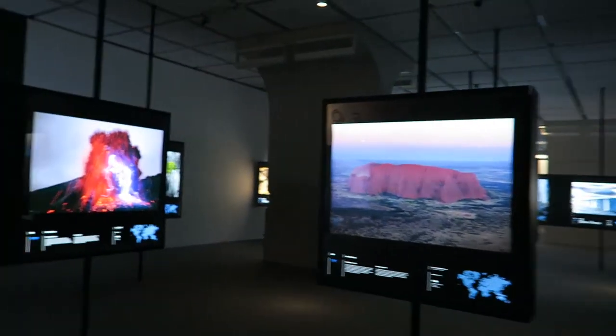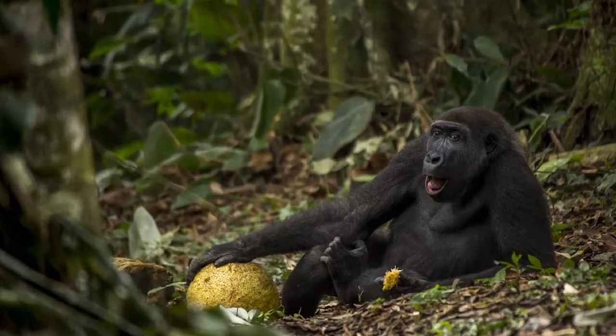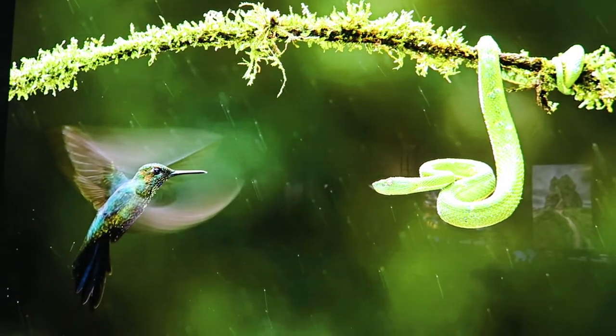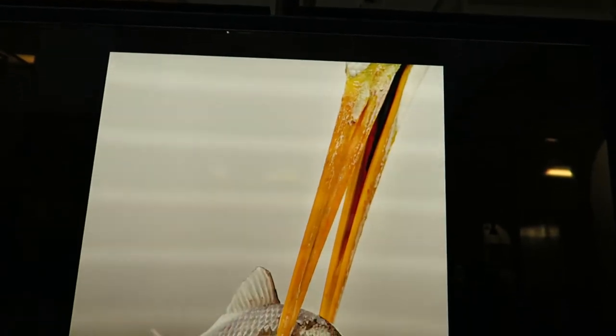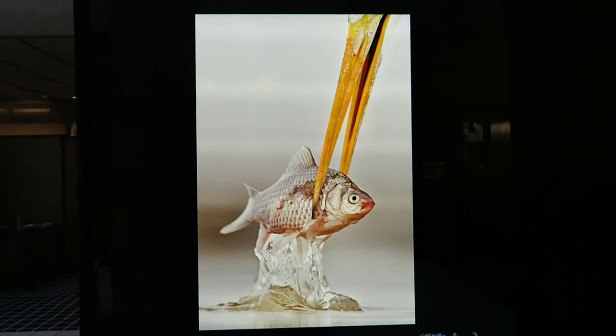They have one of these Nat Geo photograph exhibits here, which just always make me feel so incredibly inferior as a photographer. I mean these ones are good, but they're probably by adult professionals. The exhibitions that make me feel really bad are the young wildlife photographer ones, where you get photos like these by kids that are like half your age. Sad times. Like, seriously, if this isn't composited, how good do you need to be to get this shot? He's just hanging out — no biggie. And this one? That is just an incredible stroke of luck shot. My word.